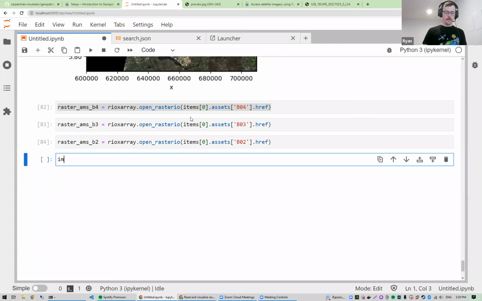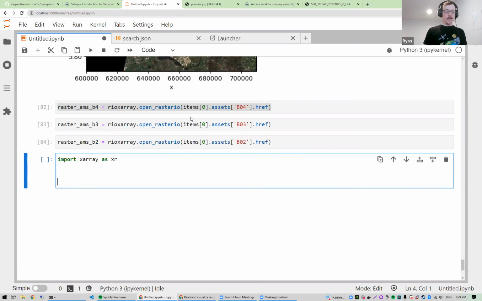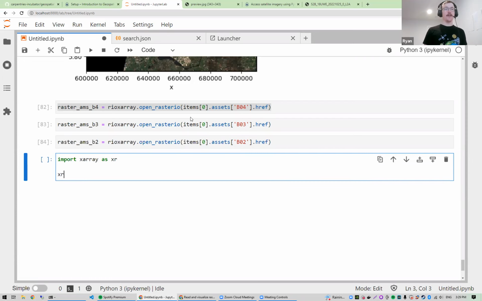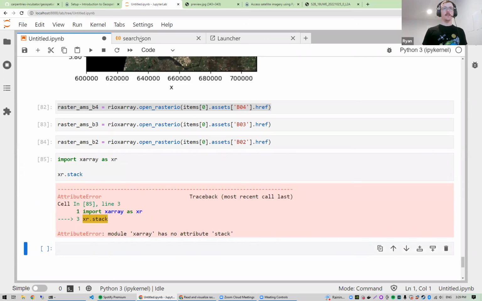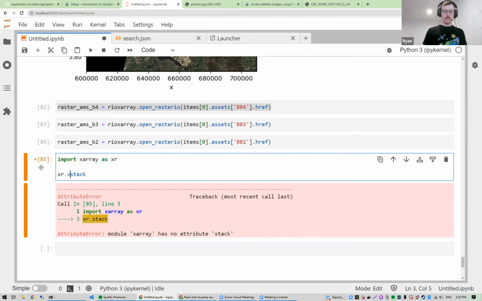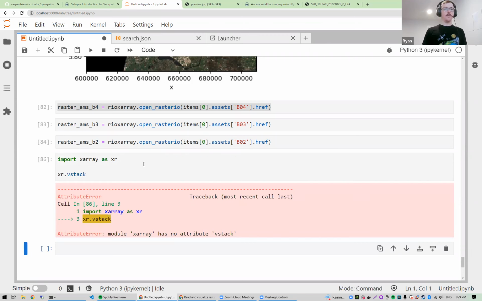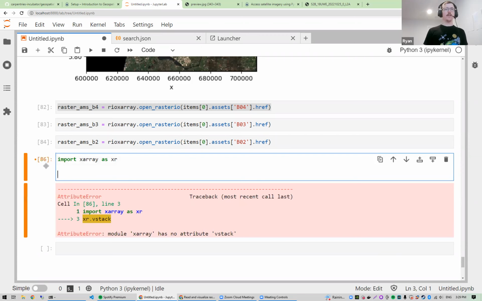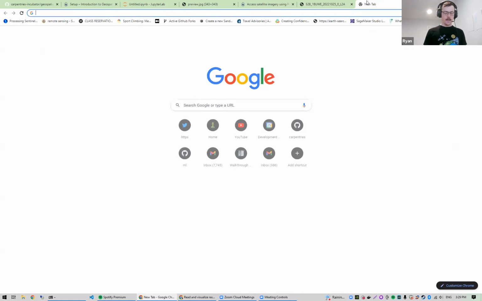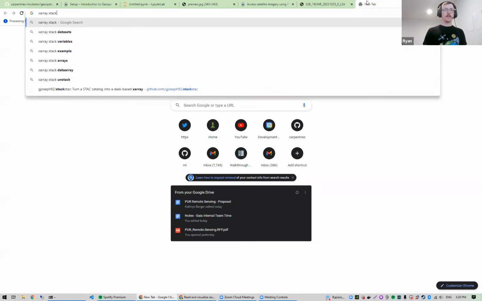I can import, and this is me working off the fly. Very often I have to look this stuff up, but I think xarray has a method called stack. Oh, no, it doesn't. VStack? You know what I'm trying to do, Alex? I'm trying to look at an xarray stack.